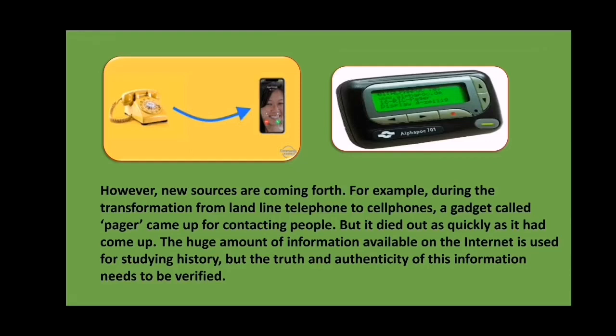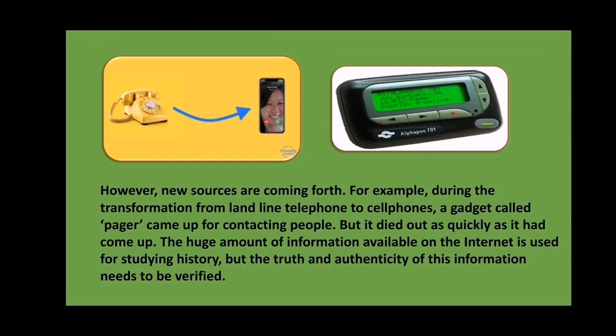And for people who were moving in the market, with the help of this pager they were calling and reflecting the number and giving the message to call back. So wherever the person was, he got the message and called back. But the period of the pager was short-lived, and it was taken over by cell phones.